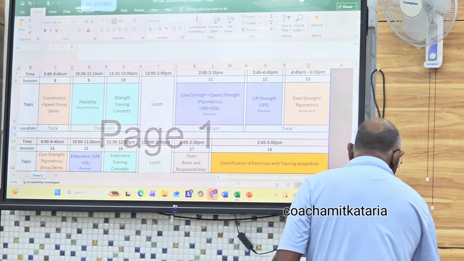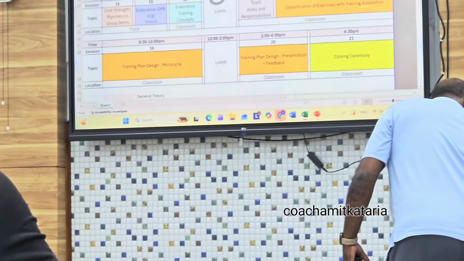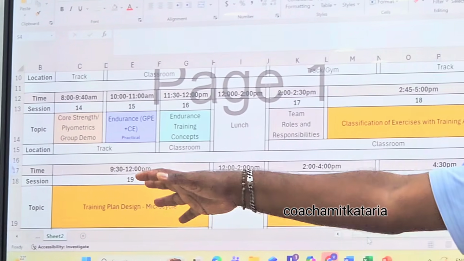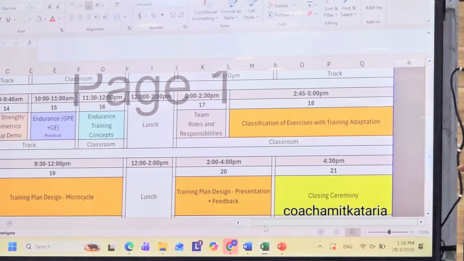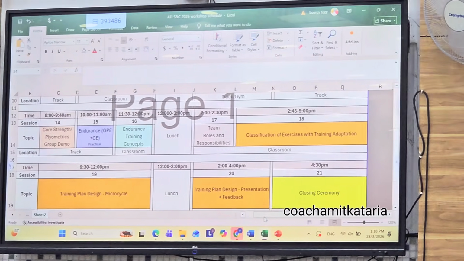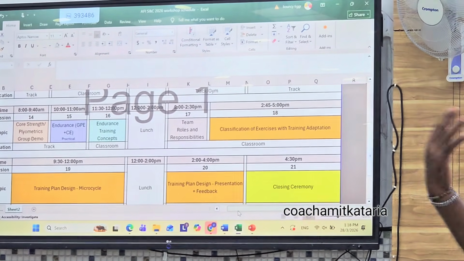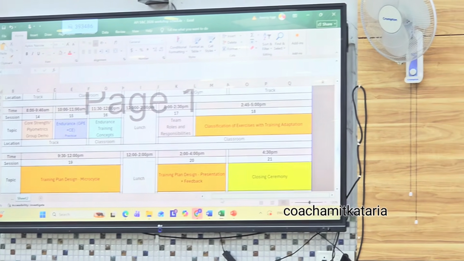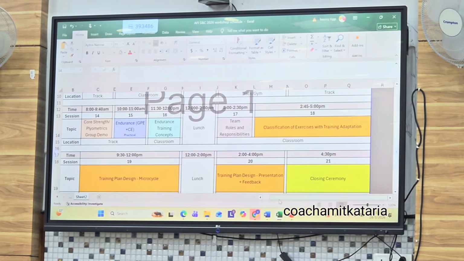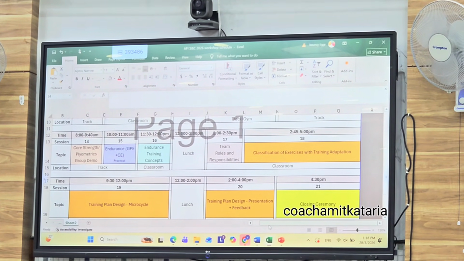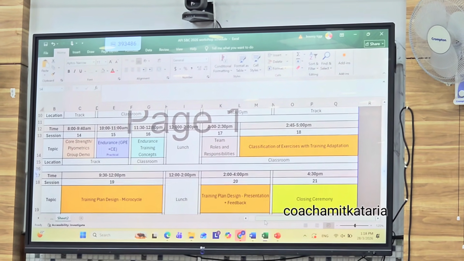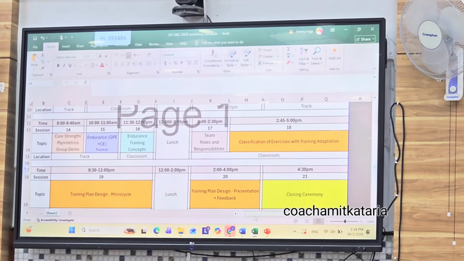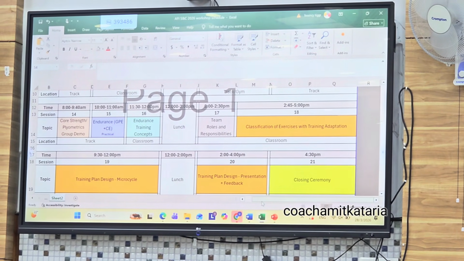Day 3, same thing, you will demonstrate. And then followed by some endurance activity. When we come back, we do a bit of theory, and then in the afternoon, this period will cover team roles and responsibilities, how to work within your circle of support staff or members, and then we go into the planning part. So day 3, after 2 o'clock, we are actually talking about planning all the way to day 4 as well. So this will be a lot of hands-on from you. That will be the flow. So I'll share this timetable in our WhatsApp group.